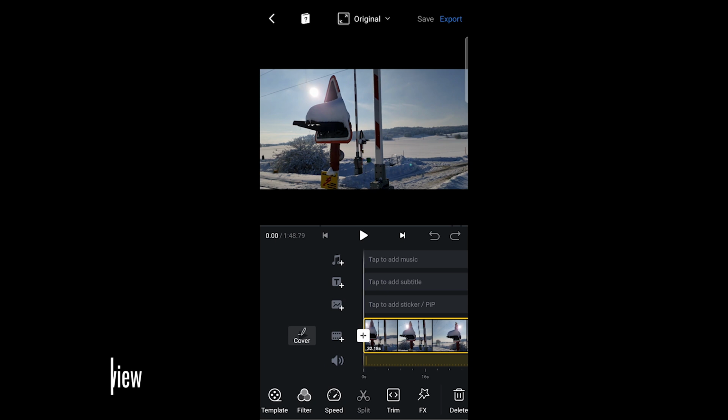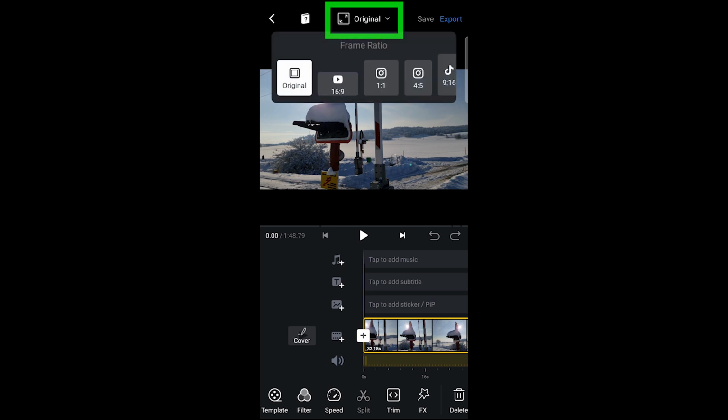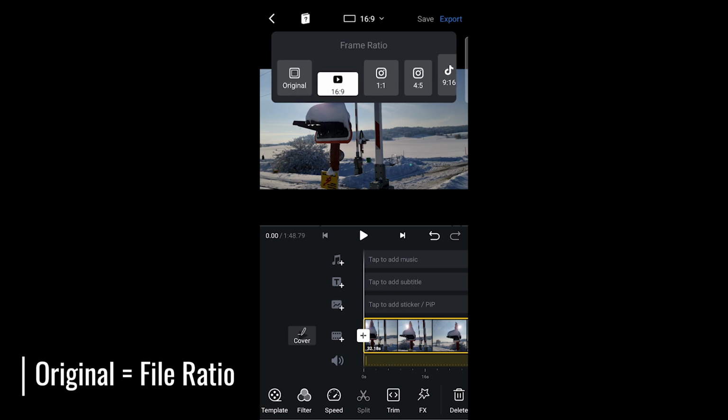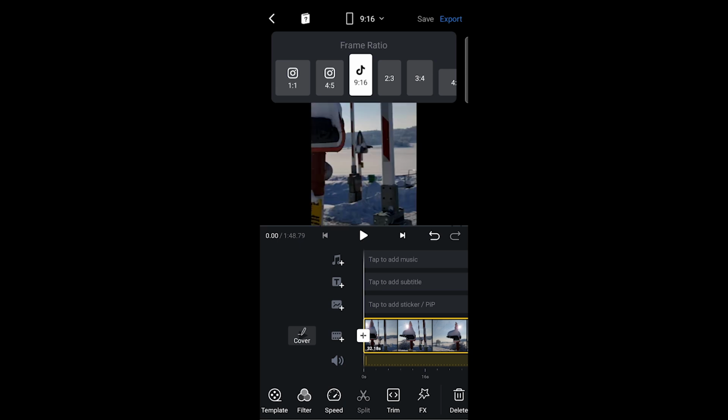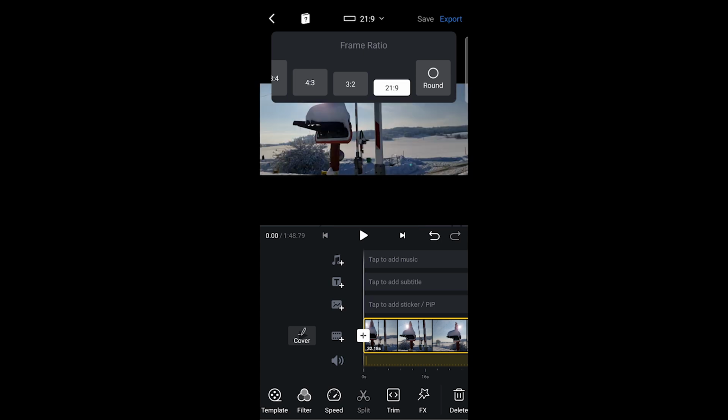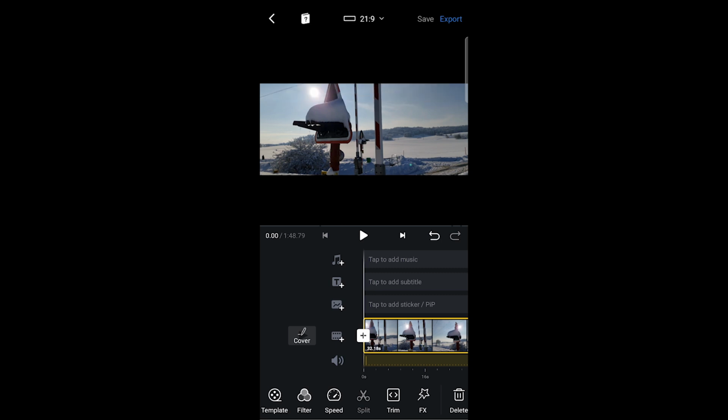At the top in the middle, we have a button which allows you to set your frame ratio. The default is original, but you can choose standard 16:9 for any video you want in that regular ratio, like for YouTube, for example. If this is for TikTok or for any vertical format, like Facebook or Instagram stories, choose the button with the TikTok logo, which is 9:16, sort of the opposite of 16:9. If you want that cinematic widescreen ratio, choose 21:9. You can even choose to export your video with a circular crop. Well, I'm going to choose the cinematic 21:9.